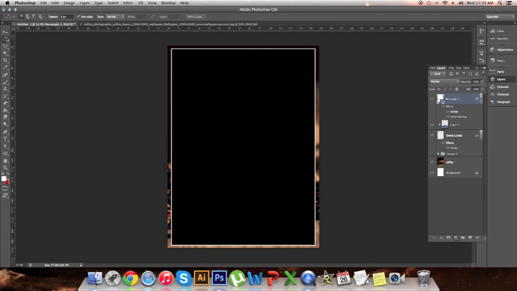And then what I'm going to do is I'm going to take the circle tool, and what I'm going to do is erase the sides of it. Just by going to the edges here with the elliptical tool, I'm going to delete. I got to rasterize this first. And then I'm going to delete. And that's what it's going to do. It's going to give me this nice edge. It's going to give me these little curves at the end of each edge, and it's kind of cool looking.